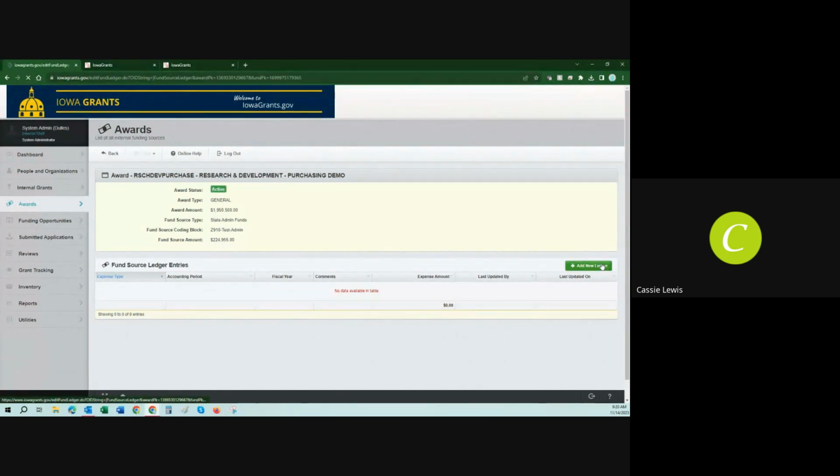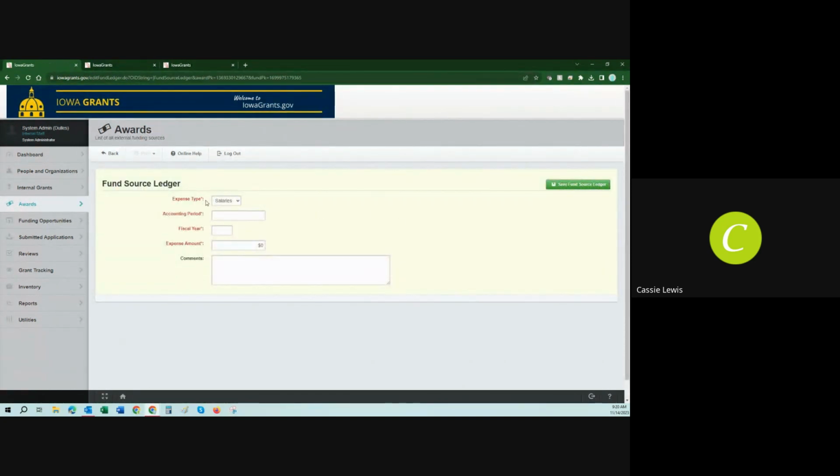When you click add, this is a global drop down. But remember, the awards module is all internal anyway. So it's really across all programs internally, the expense types you track for your admin, we can add to this drop down. It is global, so you shouldn't have program specific language in there, but you could add other items.